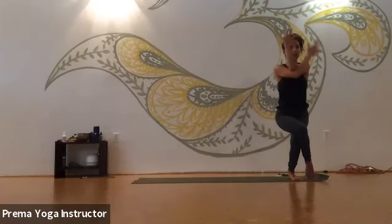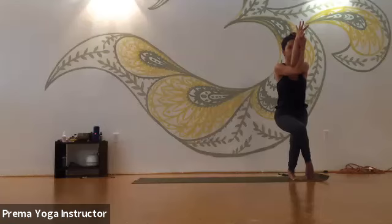Keep breathing. Don't lose your breath. Bend your arm and wrap your left over your right. Lift your elbows up, push your arms away from you. Garudasana.